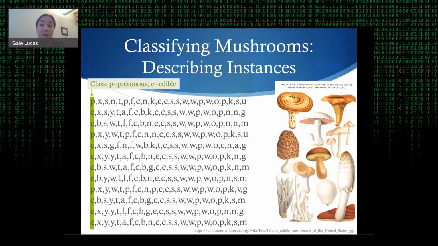They could be continuous though in classification. They don't have to be categorical. They could be numbers, something that's continuous. So that's the difference between discrete and continuous classification. These are two types of classification, but ultimately you're trying to predict the label, which is categorical, either poisonous or edible, of a new instance that you would have, one that you've never seen before. A new person that might be depressed or not, a new mushroom that might be edible or not, a new shape that might be a circle or a triangle.